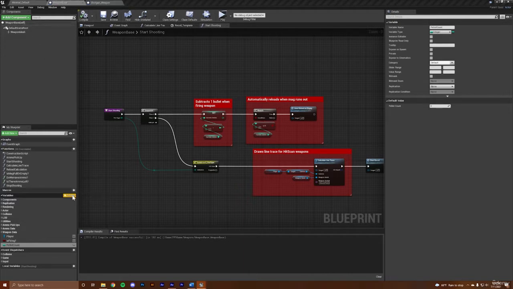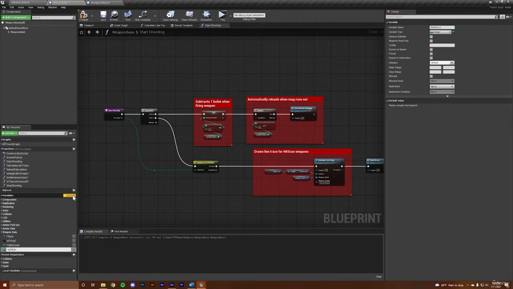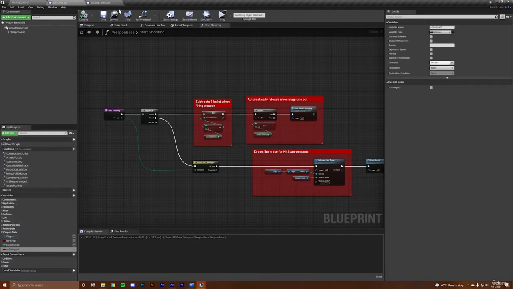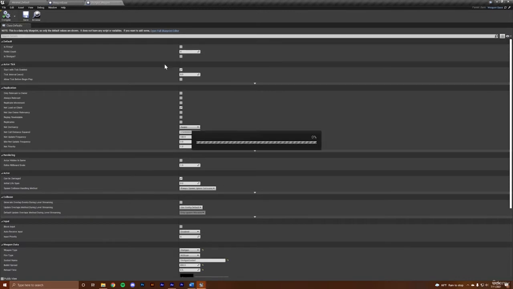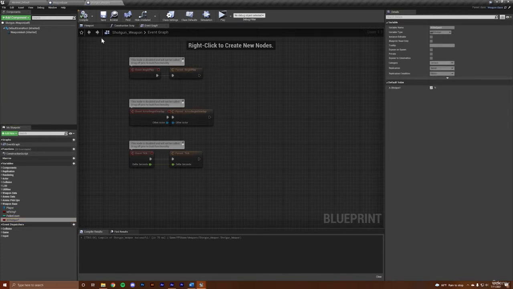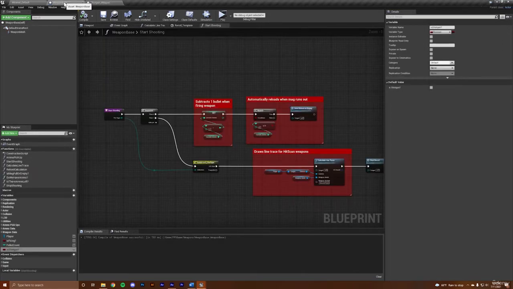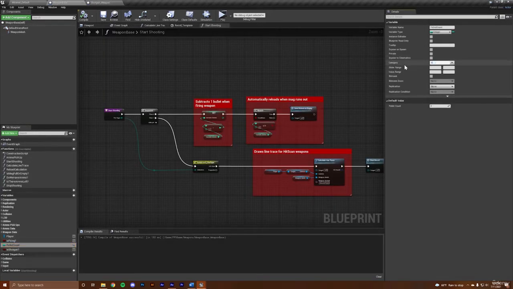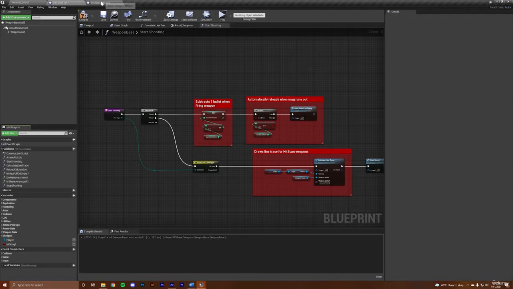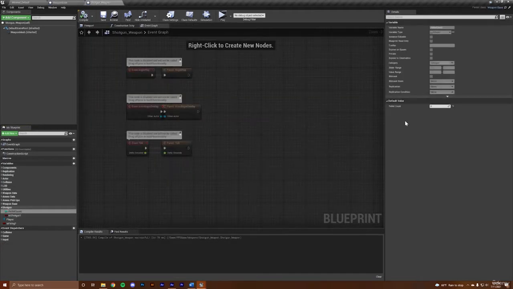And then we're going to have another variable and call this is shotgun. And this will be a boolean. Now if we go to our shotgun weapon and we open this editor up, we should see these variables. We're going to set that to be 8. And then this is going to be a shotgun. These variables, let's put them into a category and just call it shotgun, so that our other weapons don't have to see them, because they're only going to matter in this one.